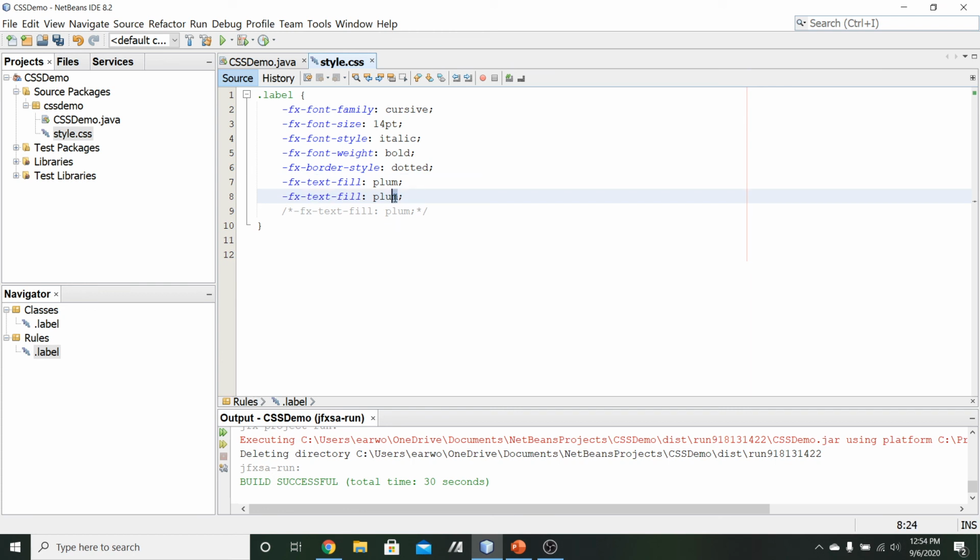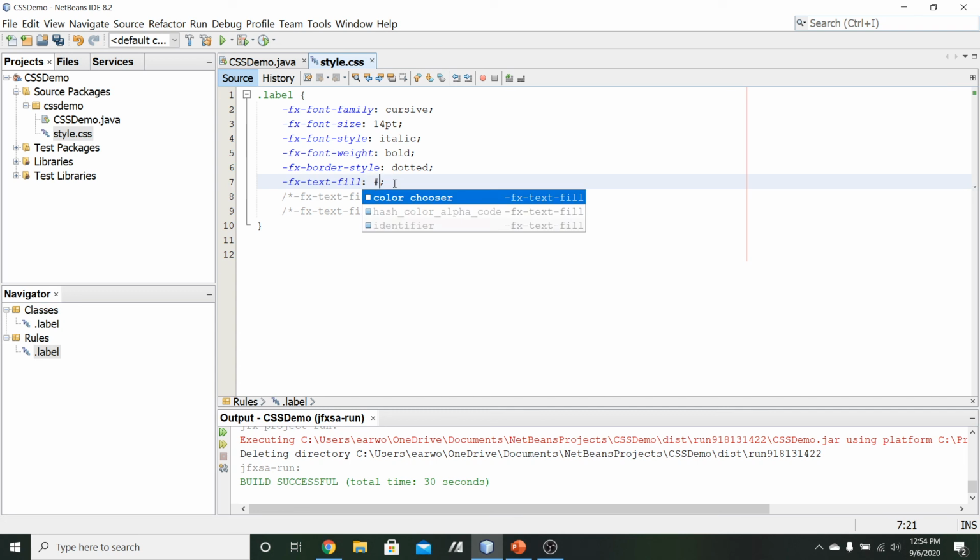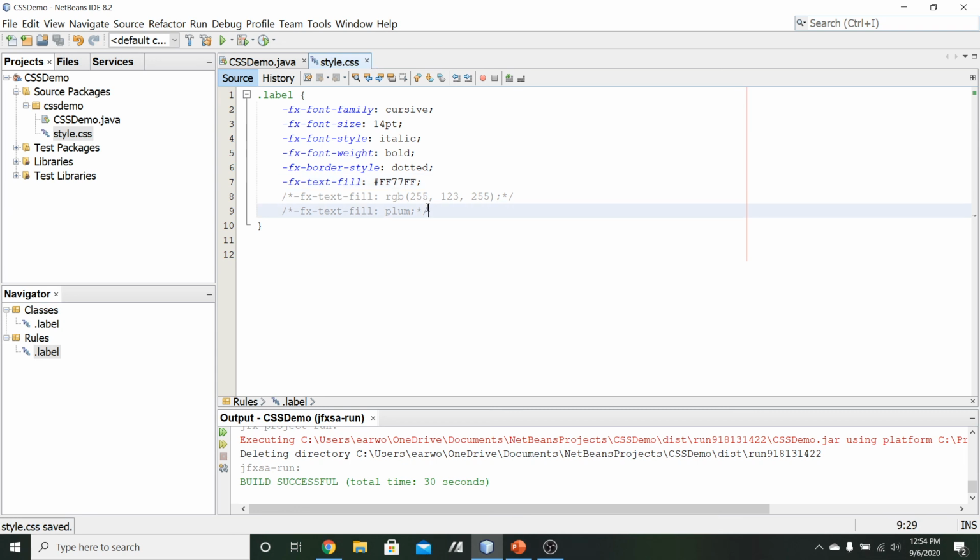For this one, we can include the RGB version of what I was doing, which is 255, 123, 255. And for this one, we can use the hex notation. So this was FF77FF. Okay, so in this way now it can serve as more of a guide where you can see each one of the three different types as a reference.